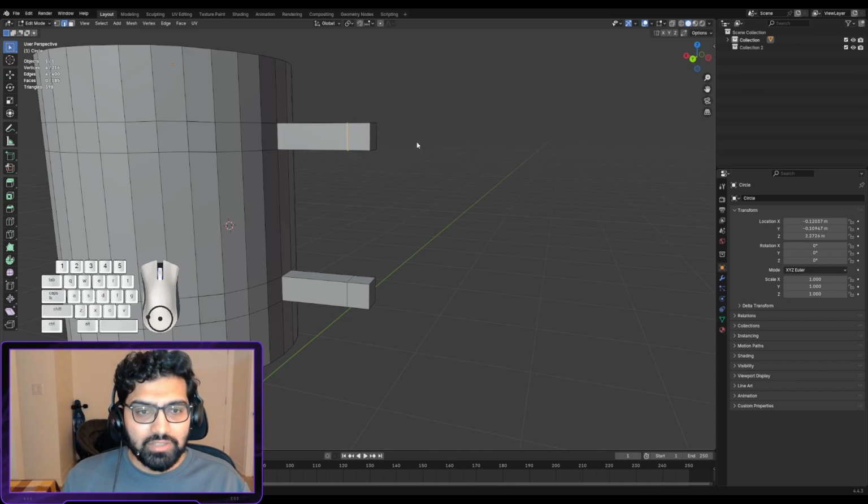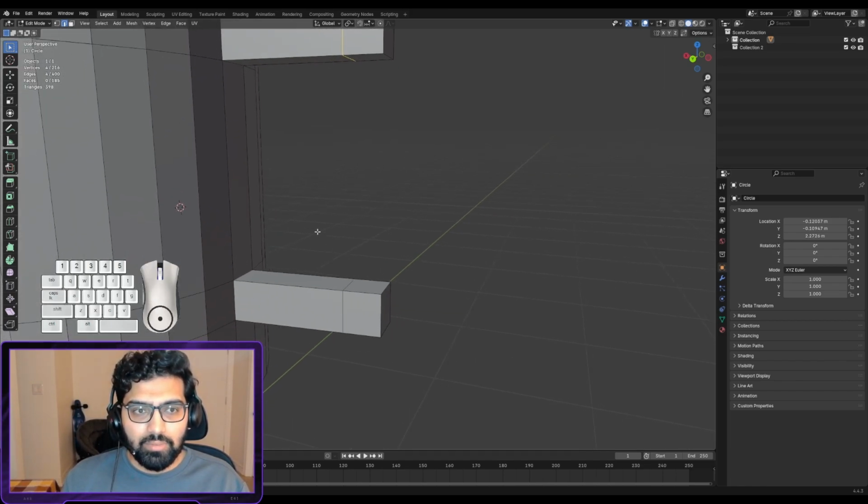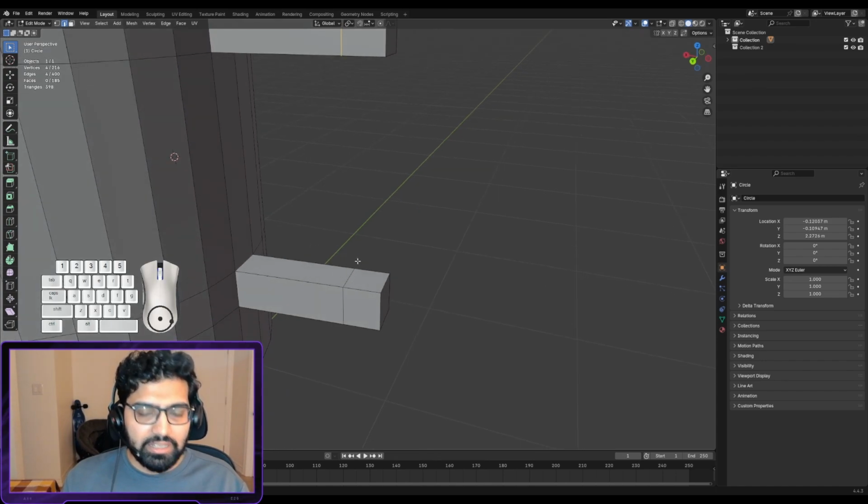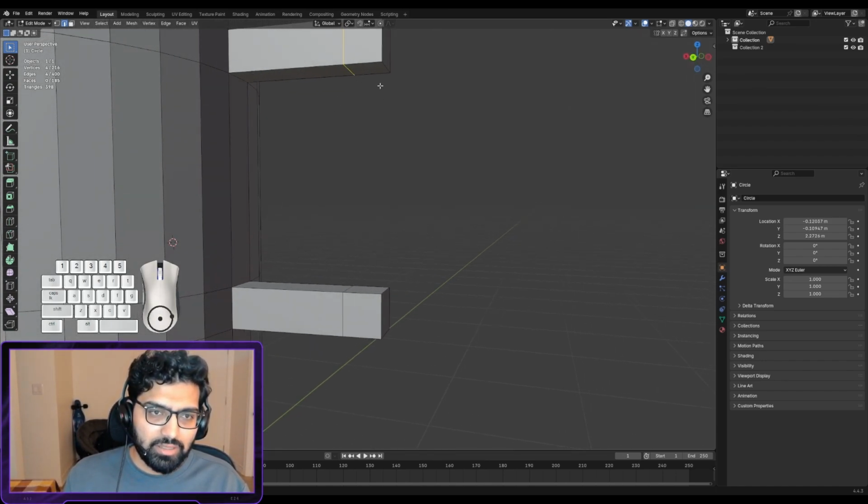But once you go on preferences, click on add-ons. Once you click on add-ons, search for loop tools. Once you find loop tools, just click the checkbox and loop tools will be installed in your Blender. Now, what is loop tools? It's basically an add-on that was created to make things easier for you. You don't have to do the extra work because the add-on will do it for you.